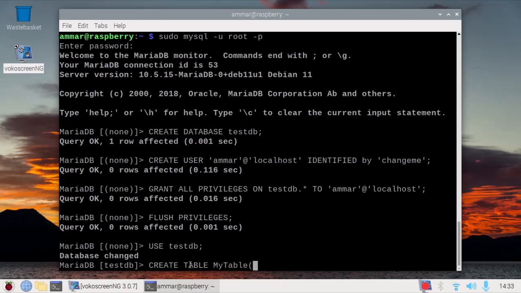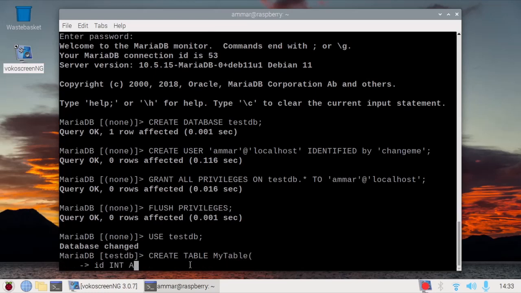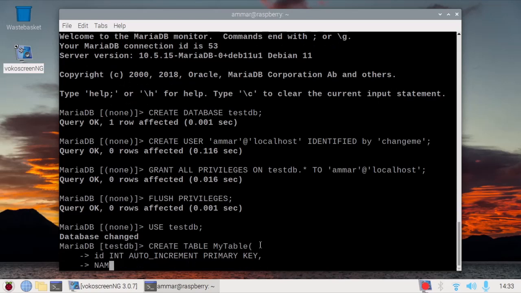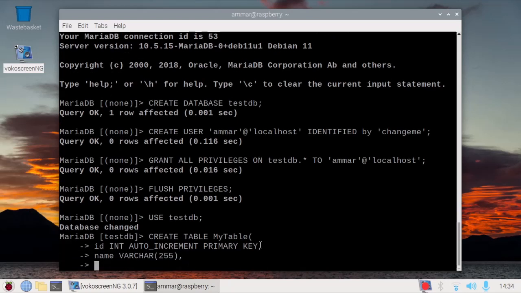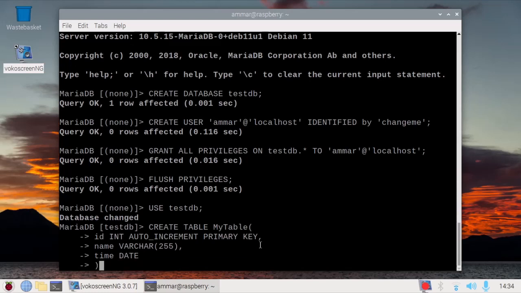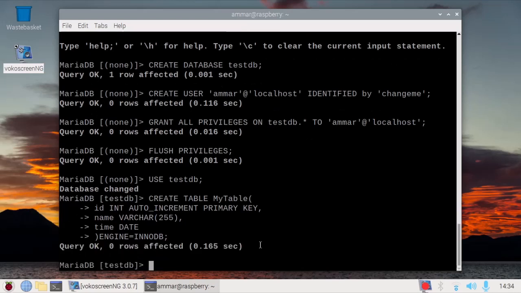Now, let's create a table which includes an id, name, and time. Let's insert values in our table.